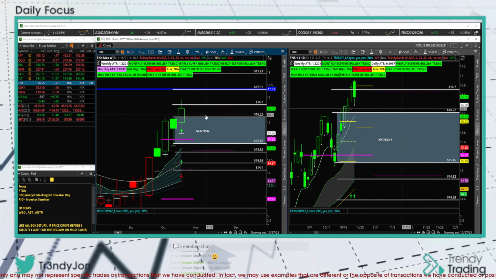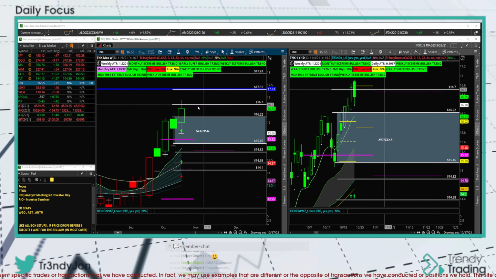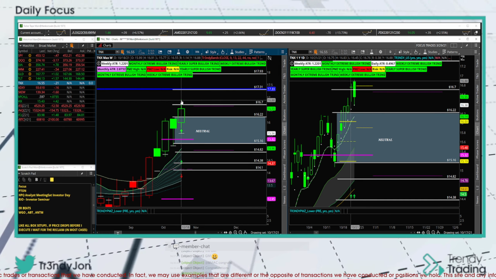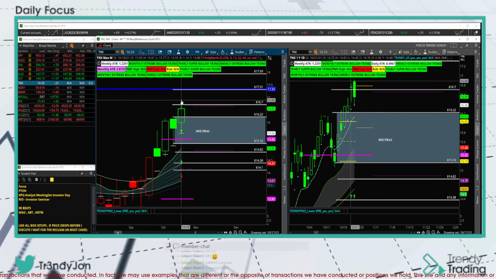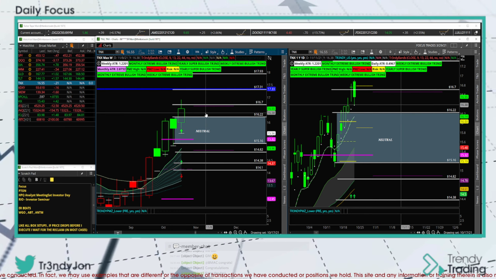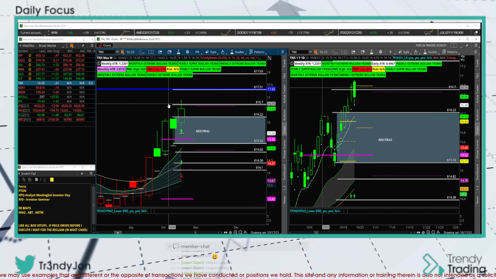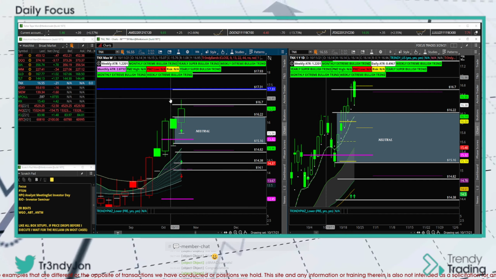What I'd really like to see is that we don't move over 16.7. And even if we do, that we don't take out last week's high. If we don't take out last week's high here, then I think the market could continue to make all-time highs and just kind of melt up. So just be on it. Make sure you're watching this.